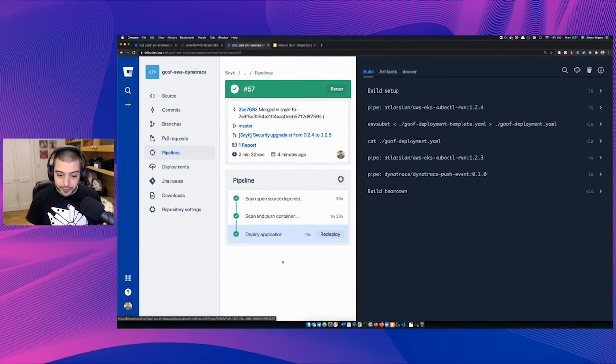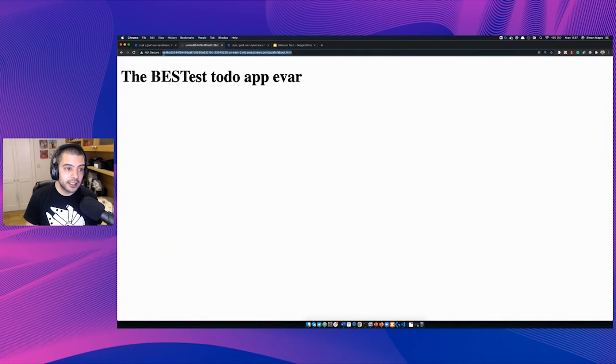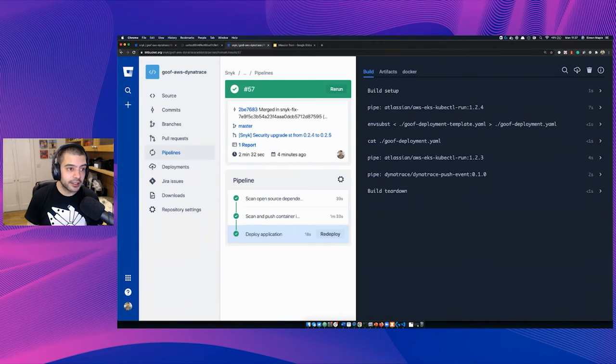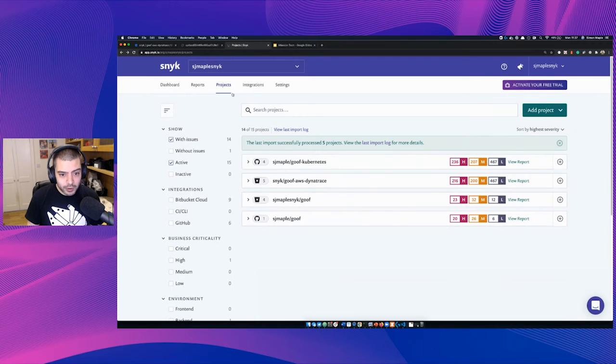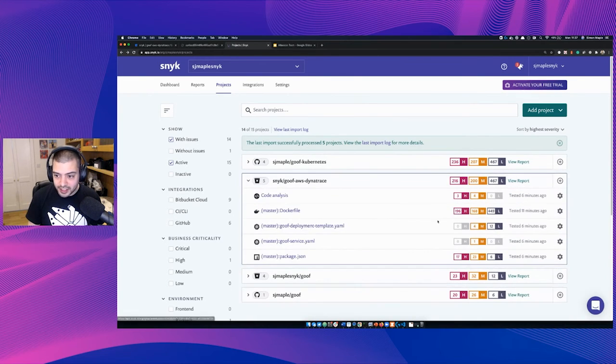Well, if I go back to my Snyk projects, you'll notice that while these were tested just moments ago, Snyk will also run these tests every single night. And if a new vulnerability, a new license issue, or a new fix is available for an existing issue, a pull request will be automatically sent out directly to my Bitbucket Cloud instance. That pull request will contain the necessary upgrade I need in order to fix that issue.